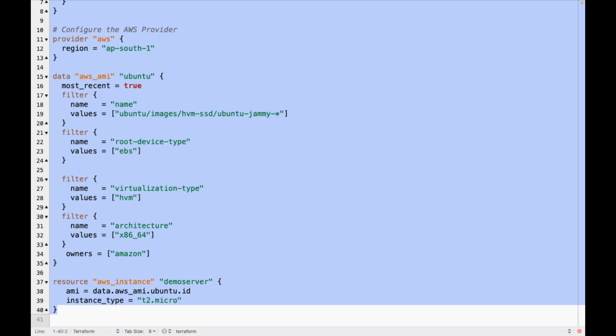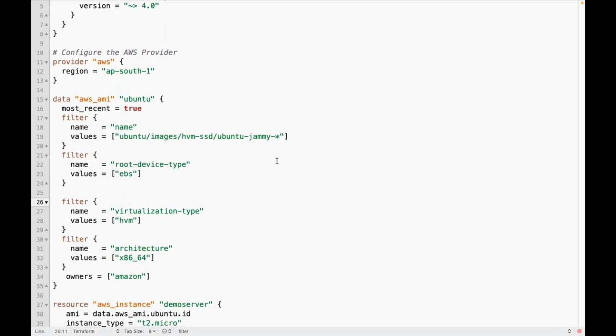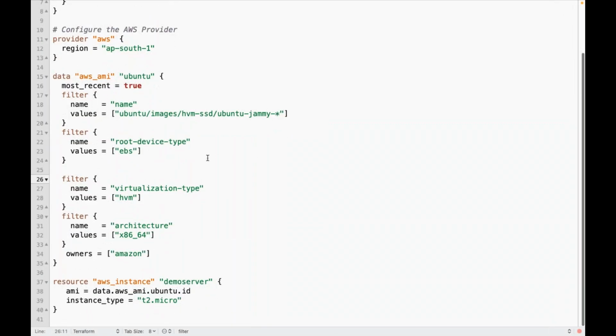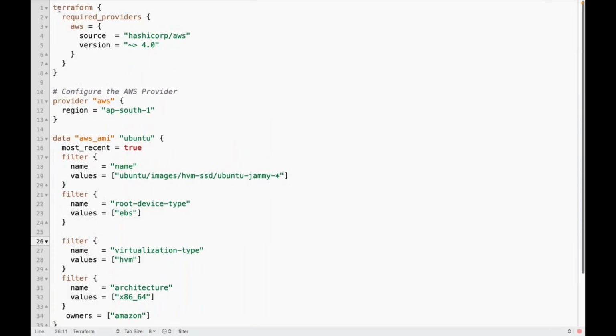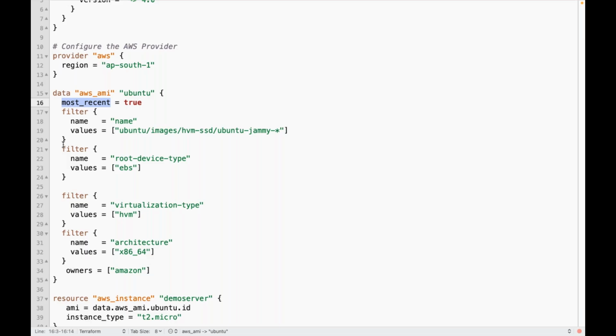Now, guys, this is already discussed, as I already told. This you need to understand: Terraform block, provider block, data block, resource block. We discussed a lot of things, guys. Terraform architecture: there are two main components in Terraform, Terraform core and Terraform providers. Terraform core will take two things as input, that is state file and configurations. Kindly go through those sessions, guys. This is very, very important before I start the sessions.